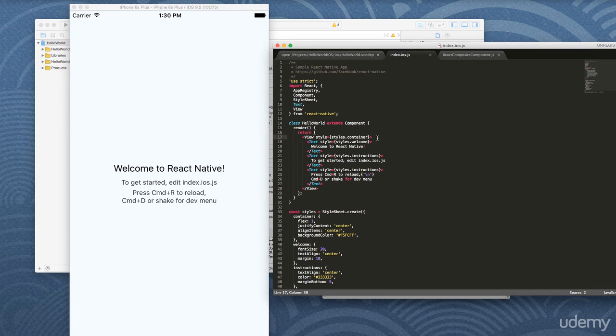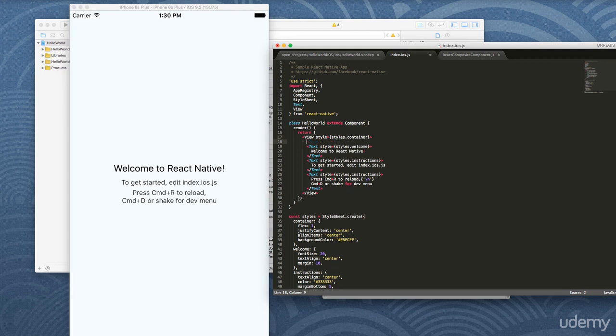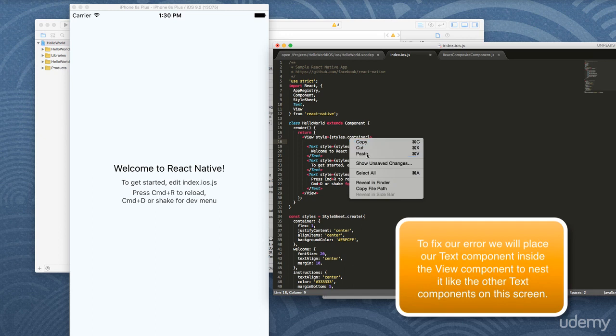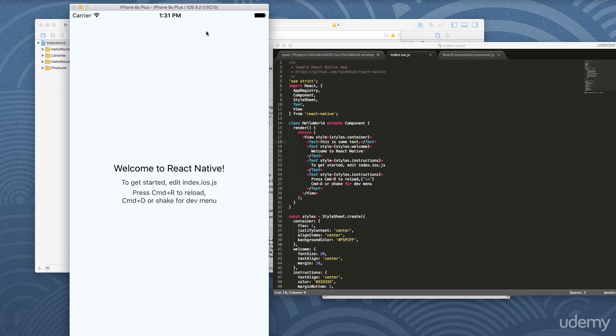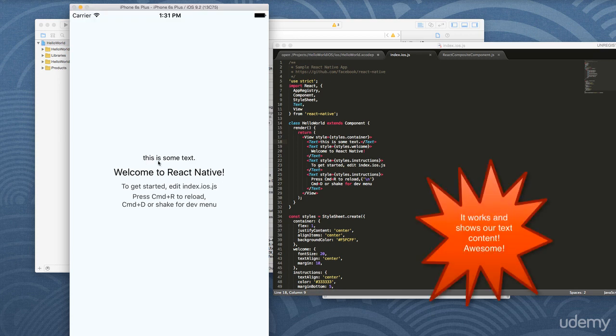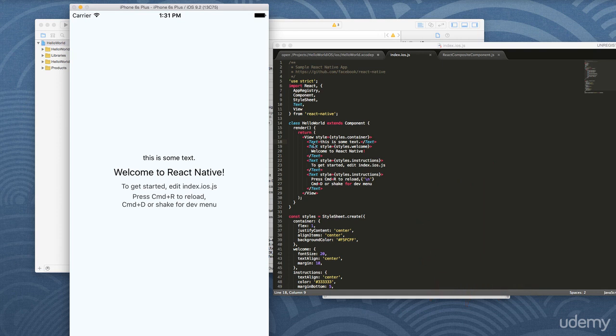Now what if I placed my text block inside of here, inside of this view? So what's going to happen? Well, let's save this, go back to my simulator, and do a Command R to reload. And it runs it with this as some text. So make sure whenever you're using components on a page, you always place them inside where they should be. In this case, text has to be inside of a view in order for it to render and my actual app to load inside the simulator and work. Otherwise, I'm going to get an error.